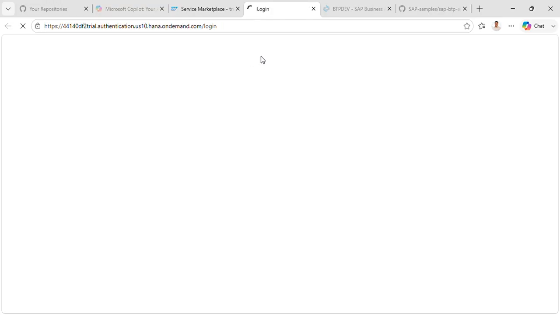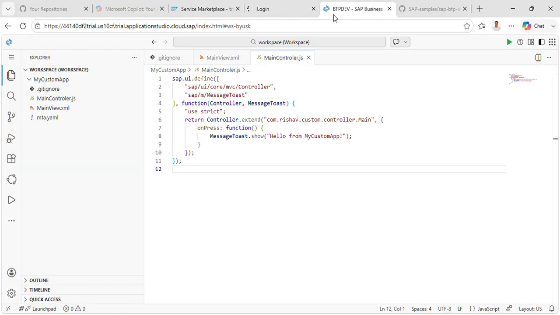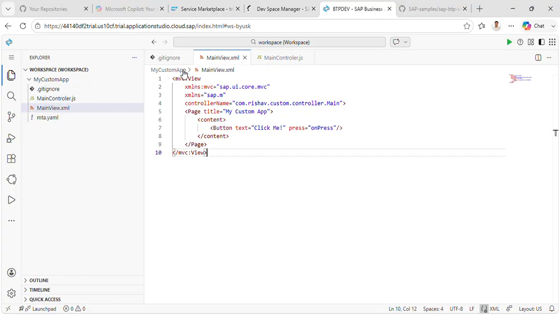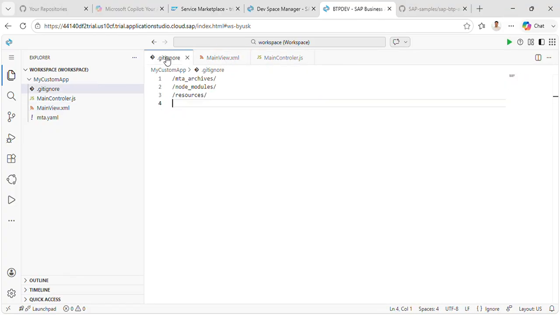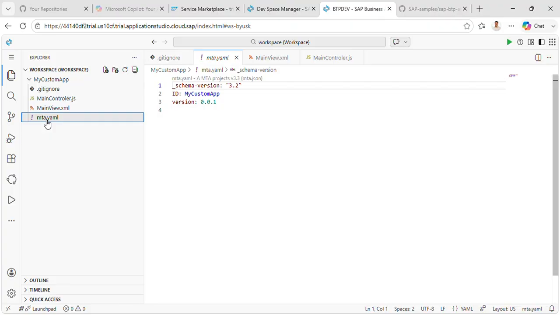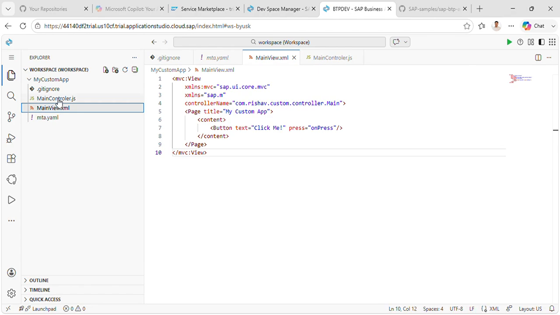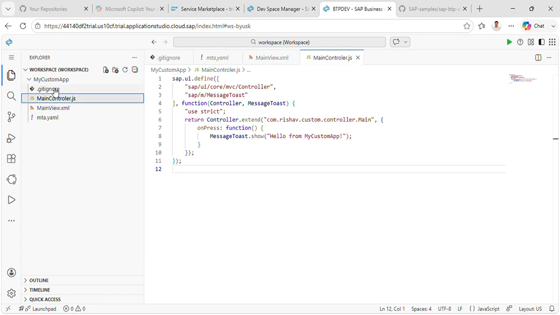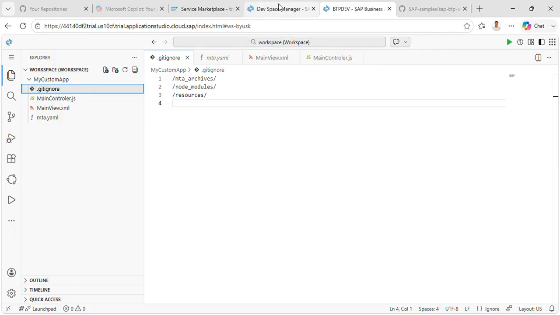I am already working on this environment right now, just for learning. I am creating my custom app. Inside that I have done a few coding, and we will try to create my project inside the BTP business.